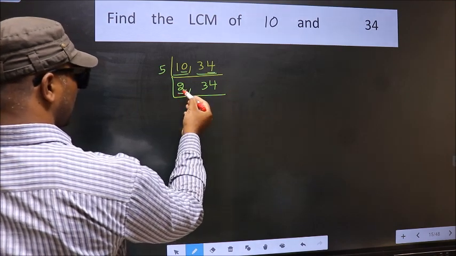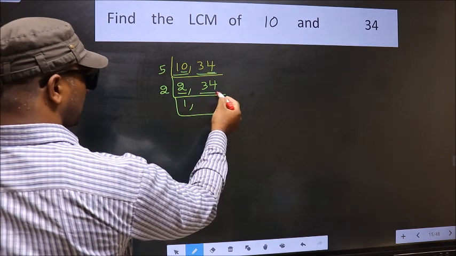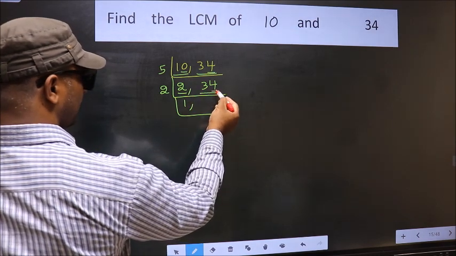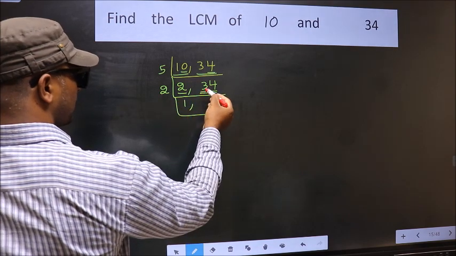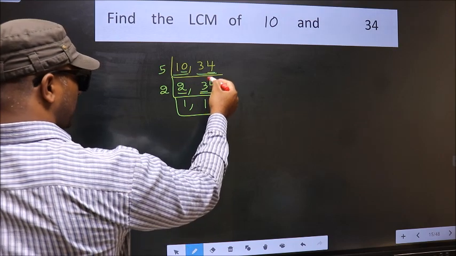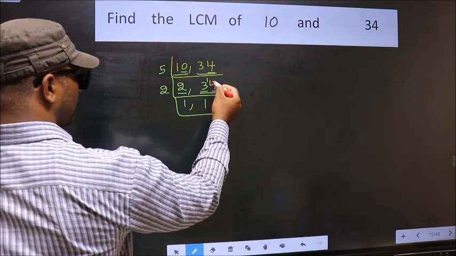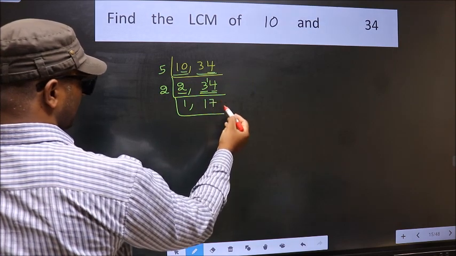Now, here we have 2. 2 is a prime number, so 2 times 1 is 2. Now, the other number 34, last digit 4, even. So this number is divisible by 2. First number 3, a number close to 3 in 2 table is 2 times 1 is 2. 3 minus 2 is 1, 1 carried forward 14. When do we get 14 in 2 table? 2 times 7 is 14.